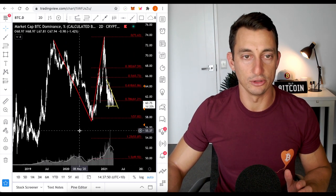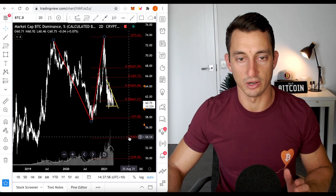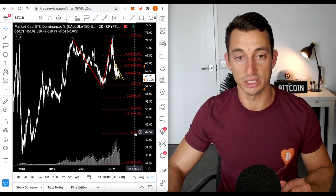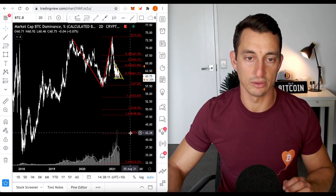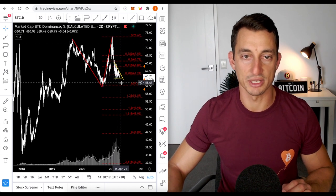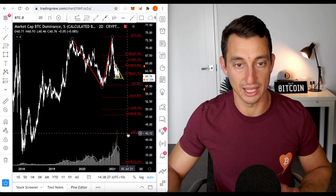What I'm looking for here, using our fibs, so we know what we're doing here, it's a double top. When you use these fib extension tools, what we look for is around 125% to 150% at least. GAN used to use 200%. So eventually I think we'll get to that 200%, meaning the 42% dominance for Bitcoin, but the two here means 200% of this range. So essentially it measures it from this point to this point and projects it from this point here. So 100% of the range brings us to 57, call it 58%. 200% brings us down to 42%. Eventually, I do think Bitcoin will get there.